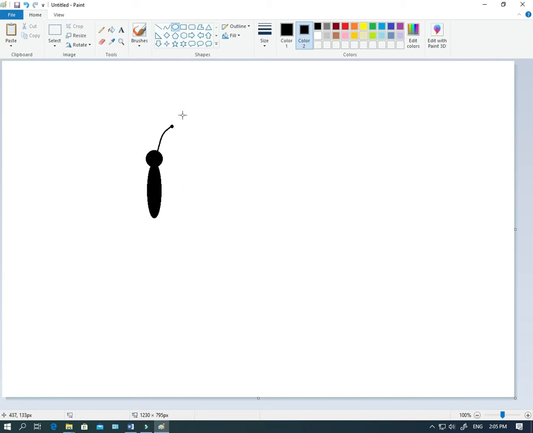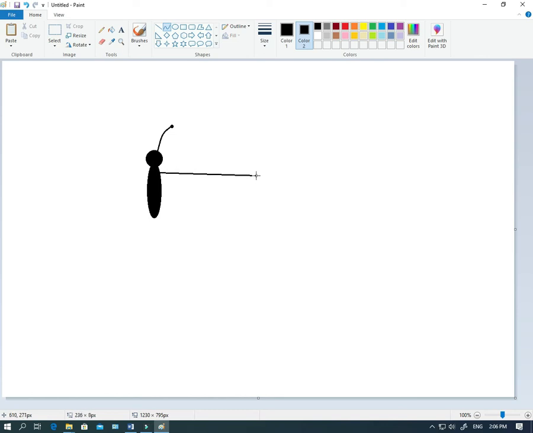Now the next thing is to do the wing, which we're going to start off with. I'm going to make it, we'll try this size, we'll keep with this size. Okay, so the wing, we're going to start quite high on the body. It won't be down here or even in the center. It's going to be up near where the head is, and I'm going to go straight out.